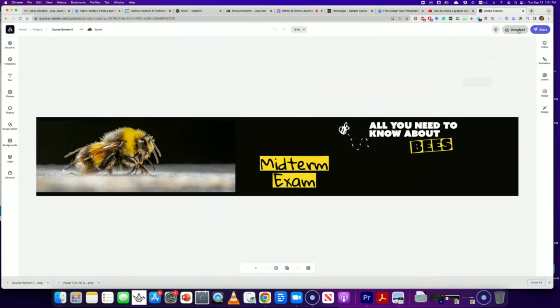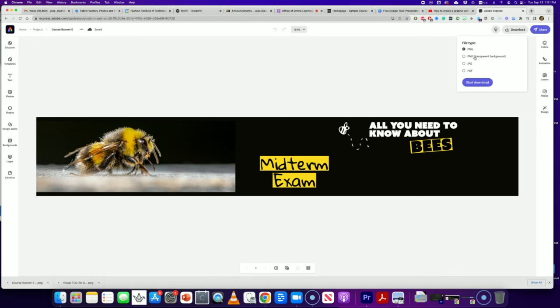Not only that, but if you go back to download, you see here Adobe Express does a good job of telling you the difference of each one. If you hover over each option, it tells you. If you hover over PNG, best for graphics, higher quality. If you go with JPEG, best for photos, smaller file size. PDF, best for printing, highest quality. So if you're not sure which one to go with, you can just put the cursor over the item and it gives you a little bit of an idea of what you're getting yourself into. But you can't go wrong with PNG or JPEG.